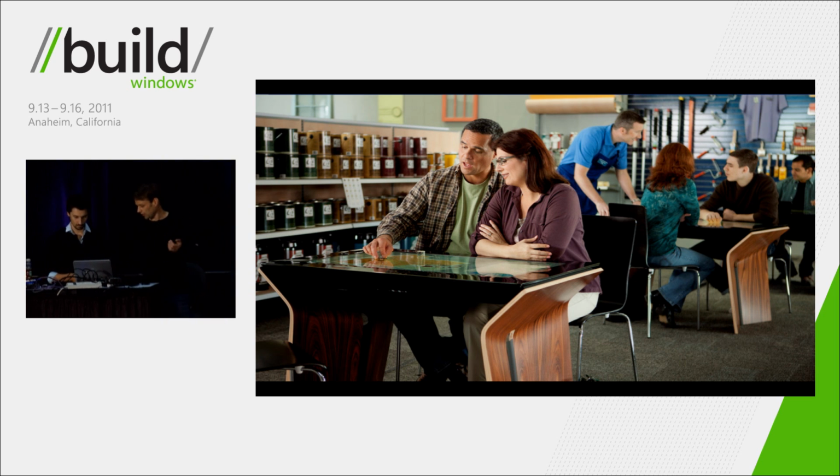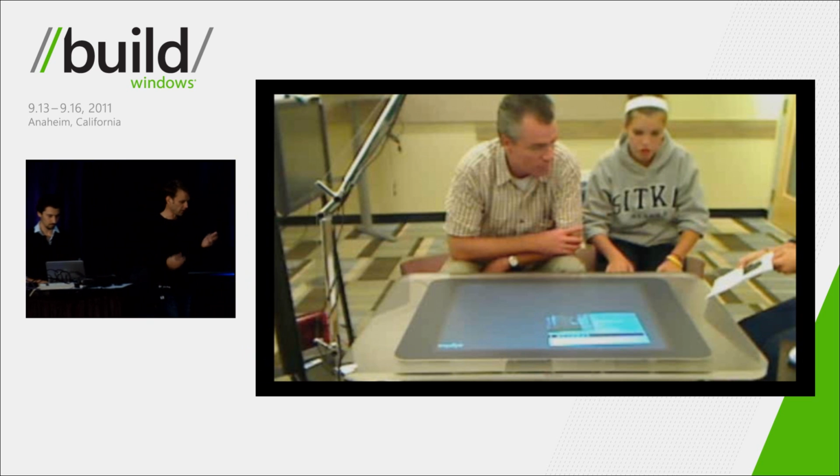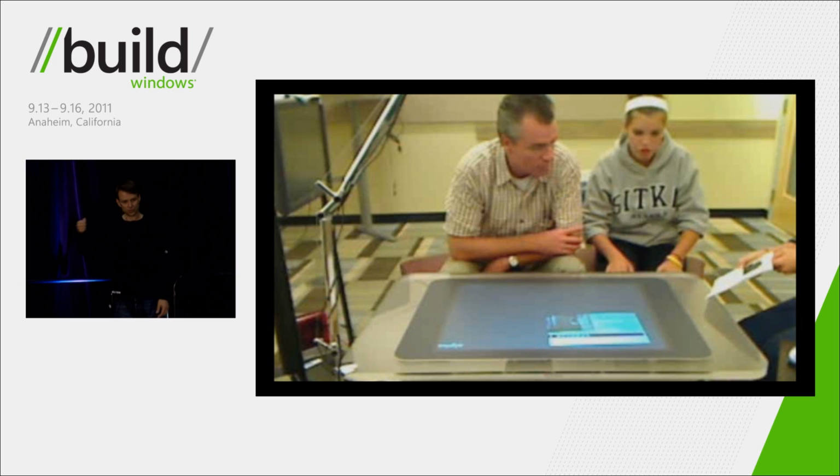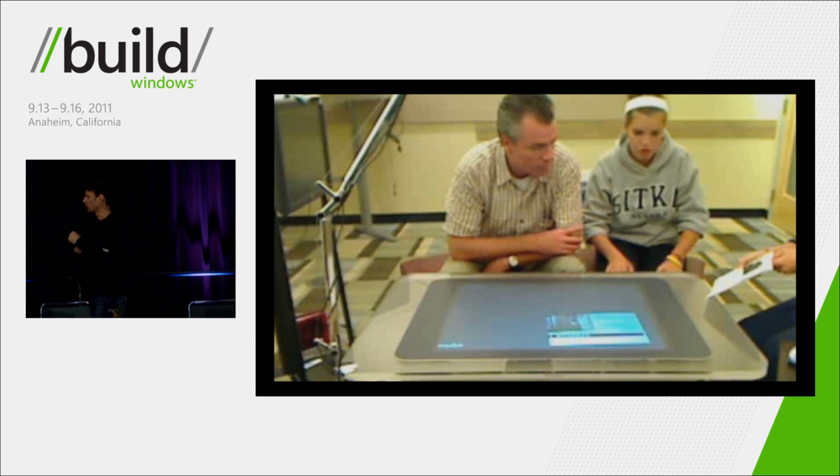And I want to show you an example of one of those studies. Here you see a typical setup in our lab. So we invited, in this case, 2 people in to interact with the Surface table that you see in the front. And on the right-hand side, just off screen, is the researcher. The researcher is just showing them a piece of paper which tells those 2 people what they have to do. So we want them to perform something.